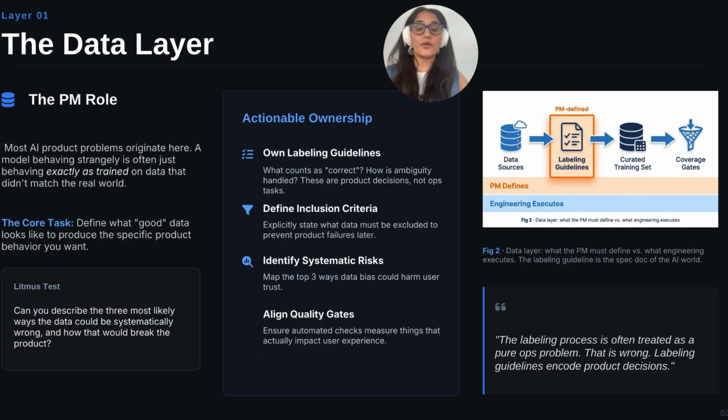Third, you identify systematic risks. Now, my litmus test for whether a PM genuinely owns the data layer, this is what I do. I would ask, can you name the three most likely ways your training data could be systematically wrong? And can you describe what would happen to the product if it were?